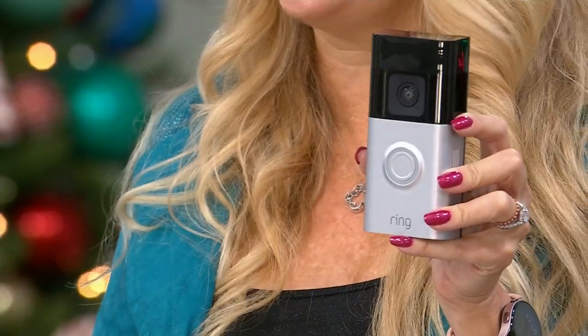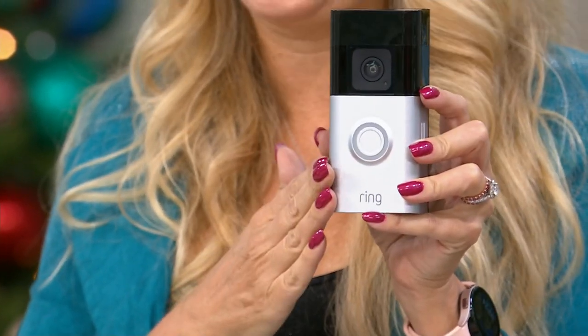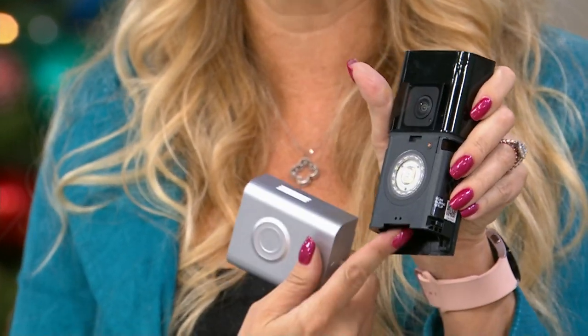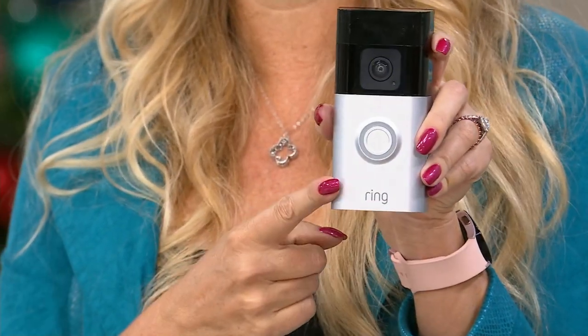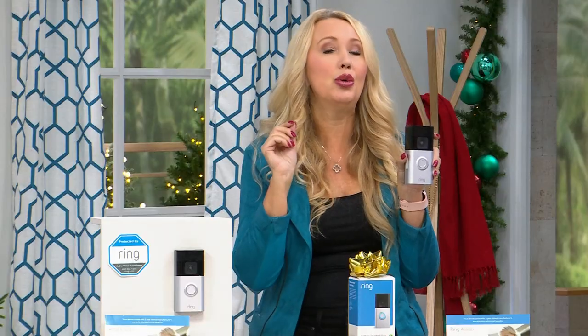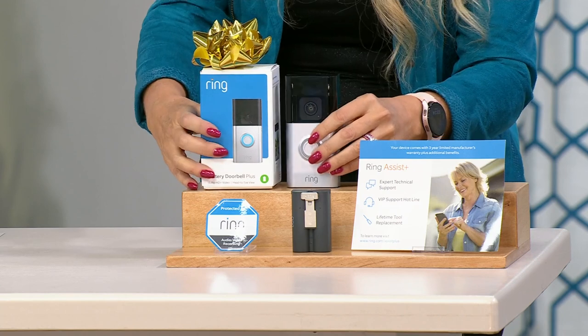It has sleek, sophisticated styling — not an eyesore on the outside of your home. All weather sealed against rain, sleet, sun, and snow — this was meant to endure and last. Very easy to use. You never have to take it down even battery-operated because you pop in your quick-release battery, leave your doorbell mounted, and charge the battery as needed about every four to six months. If battery-operated, consider getting that additional battery so you have no downtime — just switch them out. Otherwise, it's just a couple hours on the charger.